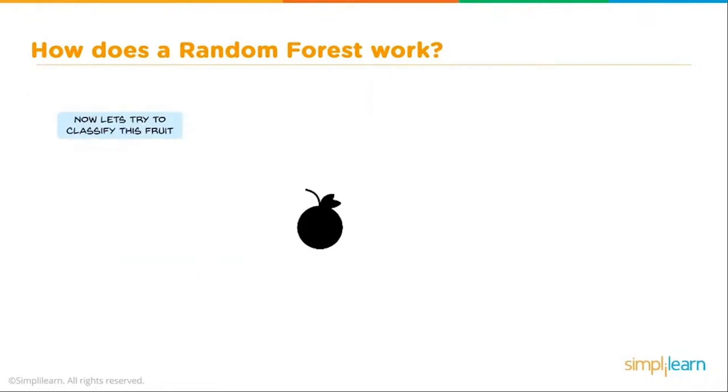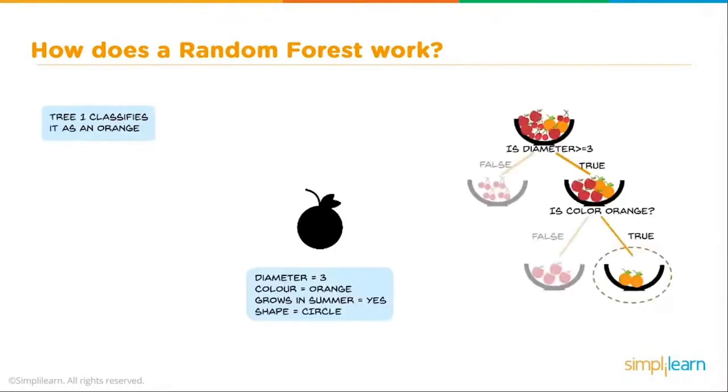And let's take a fruit. Now let's try this. And this fruit, if you look at it, we've blackened it out. You can't see the color on it, so it's missing data. Remember, one of the things we talked about earlier is that a random forest works really well if you're missing data, if you're missing pieces. So this fruit has an image, but maybe the person had a black and white camera when they took the picture. They put the color in there, so ignore the color down there. But the diameter equals 3. We find out it grows in the summer equals yes, and the shape is a circle.